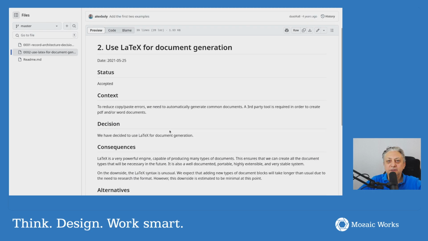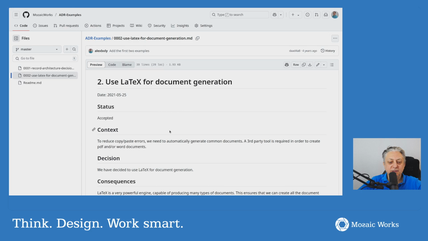Now, what would these decisions be? They need to be decisions related to the architecture, so not necessarily about a specific part of the code, but more about the general things, like we decide to use a design pattern for asynchronous calls. We start using this all over the place.